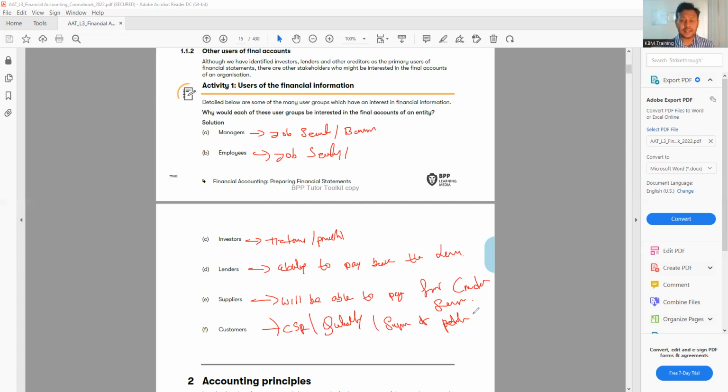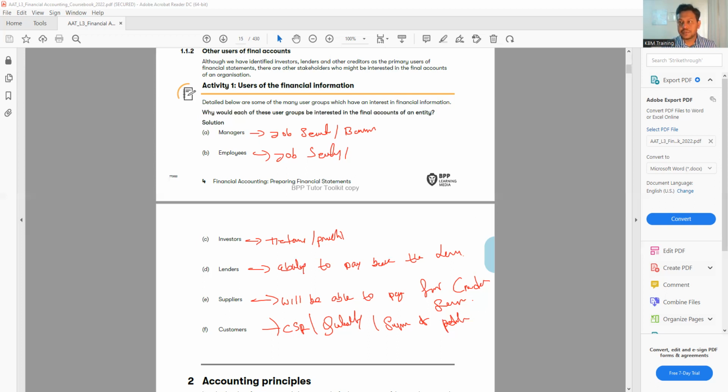They feel that it is not only that we are here to do business, but as a business, we have some responsibility to society as well. So there are a lot of companies that fulfil this sort of social responsibility. Sometimes the customer gets attracted because of that, and they go to that business or that supplier to buy the thing because they feel they are doing more for society. So for all these reasons, these different groups want to see your financial statement. Everyone has a different reason to read the financial statement.